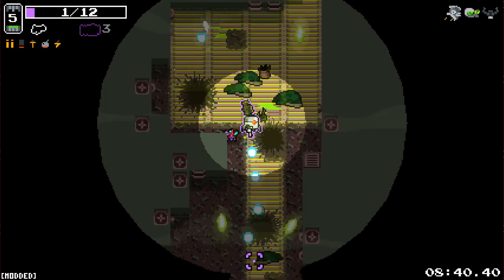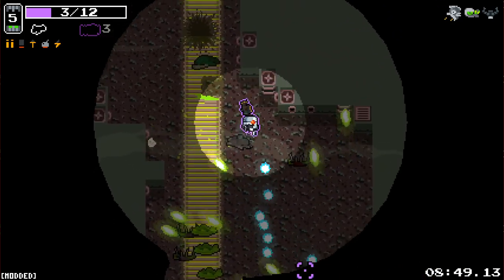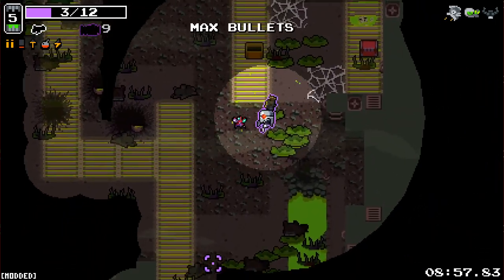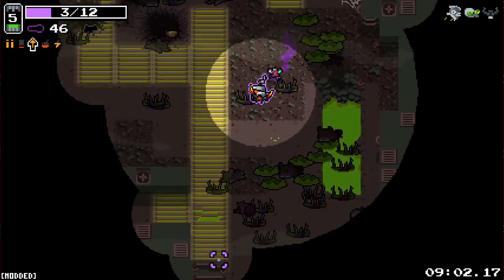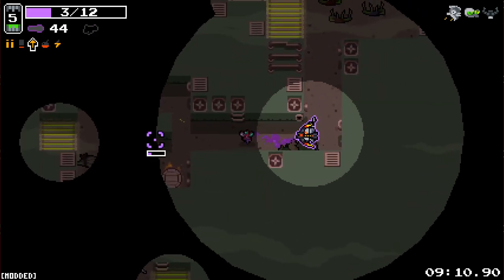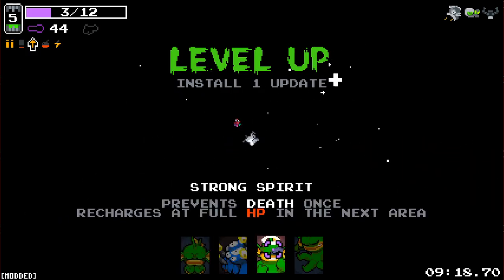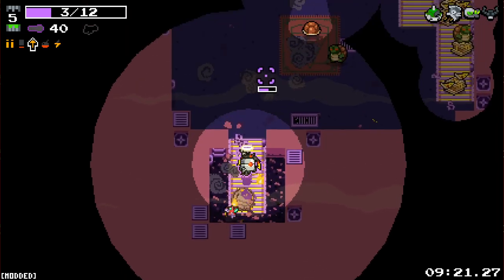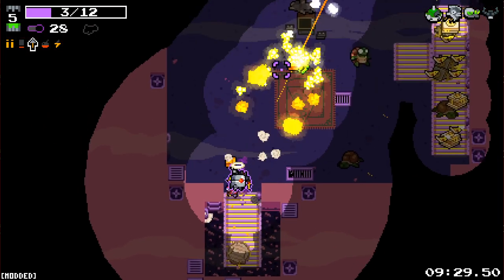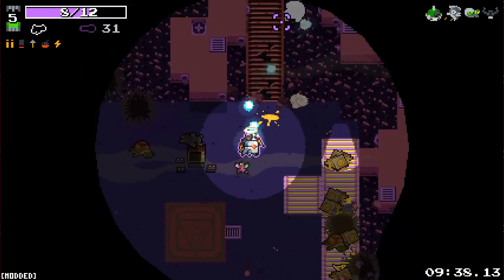Now we just gotta deal with the numerous toxic frogs. Is it over? Did I do it? What's happened? There's still enemies left? What? Get me in there now. What in the hell? How did I just do that? My god. Ow! There's still a turtle left. I did not see you there.